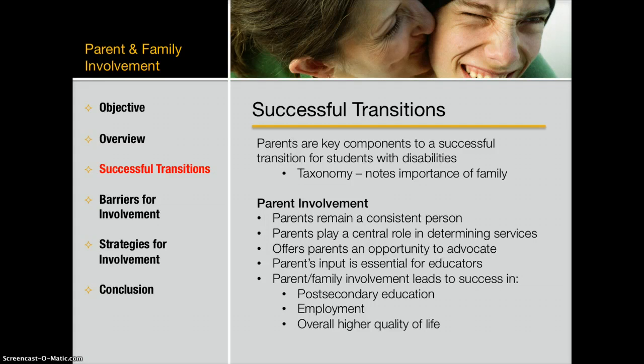Transition to adulthood is an important stage in life. This is true not only for the student with disabilities, but also his parents. Parents need to remain a consistent person in their child's life. They can provide reassurance to their child as he steps out into his own. For this reason, parents play a central role in determining services.